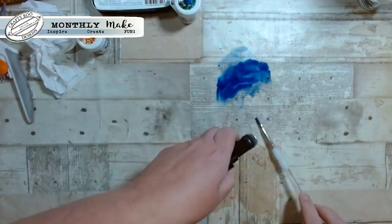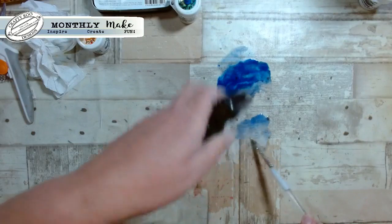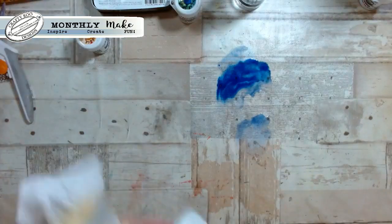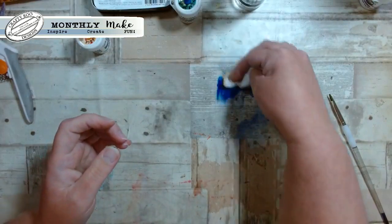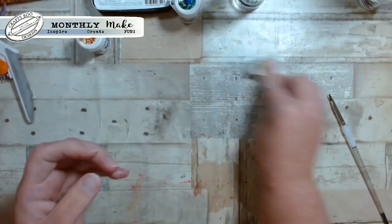Please? Let me just get rid of this bit. It would be easier if I had one of my little pots on my desk. I don't know where that's gone. Let me find it. Nope. I know where your pot is. It's fine. I will do you a swap again.